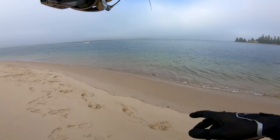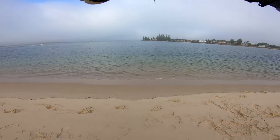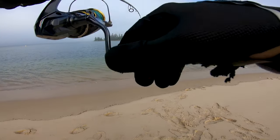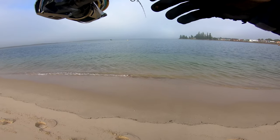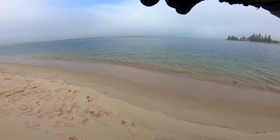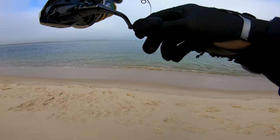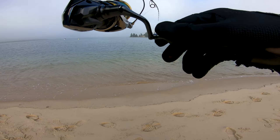We are on in the Gypsy 20 gram. Beautiful. That was just on the retrieve above this bank. Right in the current. A little salmon. Can't really tell, but it's hanging tight in this current.